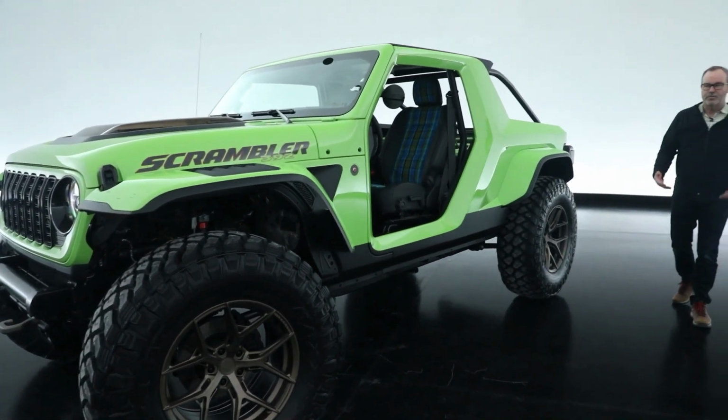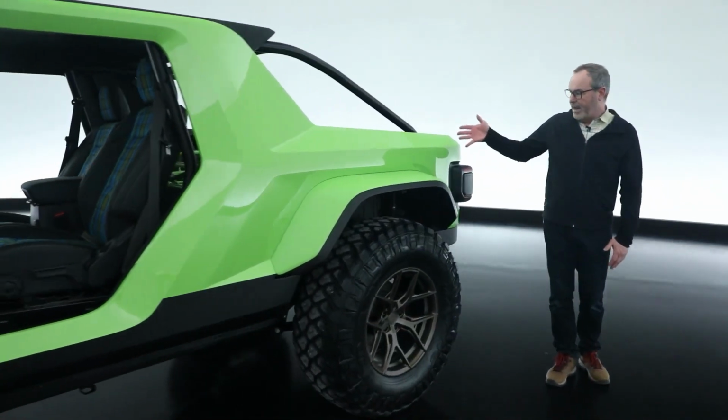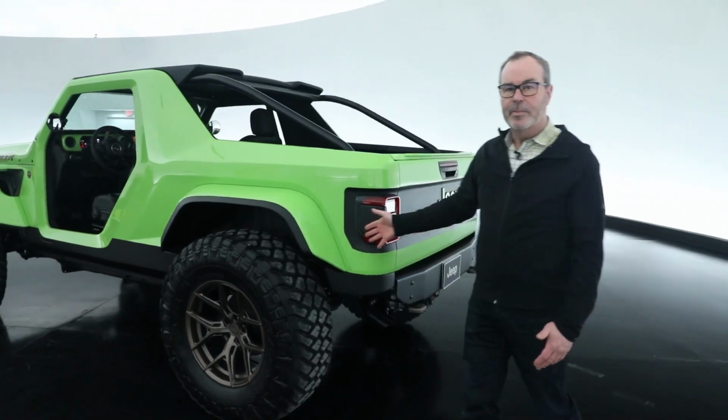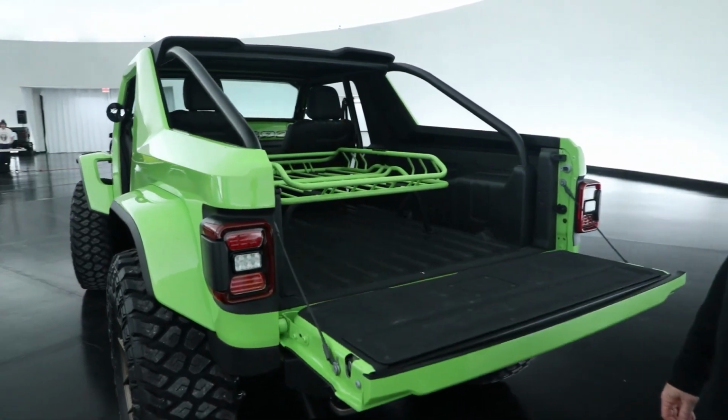Has about 5 inches of travel or movement to it up and down. And then the back of the vehicle, which is sort of a truck style. In fact, we used the last 10 inches of a Gladiator pickup to create the back, including the tailgate. 392 Scrambler.